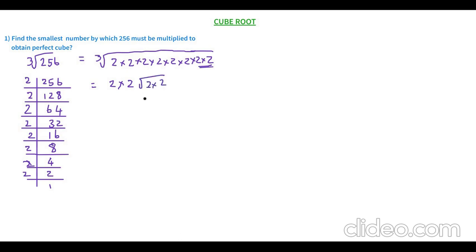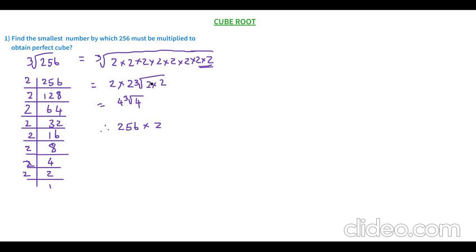Since this has two 2's, if there was one more 2, this number also could have come out of the cube root. So we have here 4 cube root of 4. With which number can we multiply this so that it becomes a cubic number? If there was another 2, this could have been a cubic number. Therefore 256 should be multiplied with 2 to make it a perfect cube.